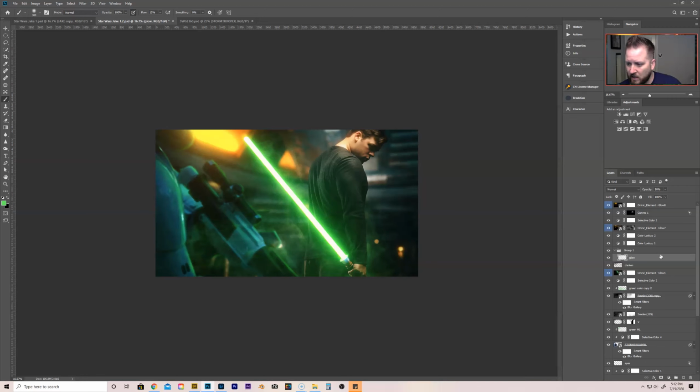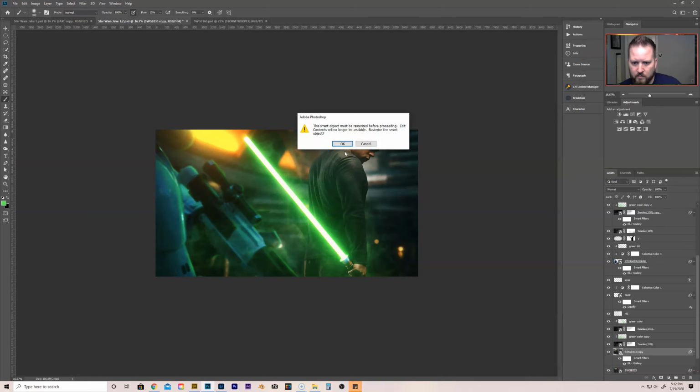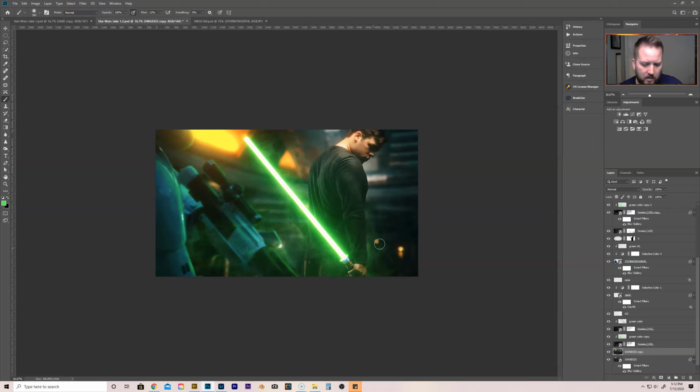Because honestly, that's what they kind of are right now. So let me go back. If I go to my background, I'm going to duplicate it because I don't want to accidentally delete just in case. Use my hotkey J for my spot heal brush, and then just paint it out.